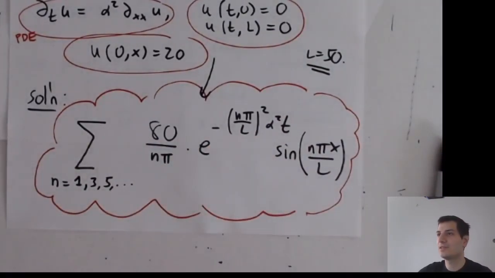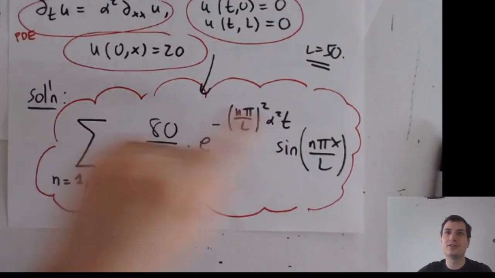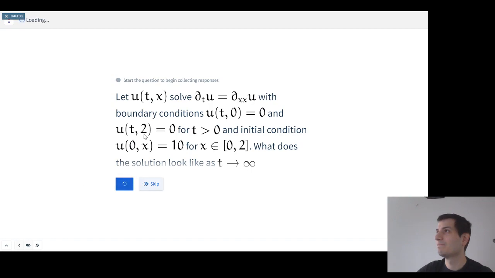I have this in Top Hat. I have this thing displayed. Let me go one more. So I have a Desmos graph of what is going to happen. I have an animation of this function, this crazy function here. I have an animation of it in Desmos, and I'm going to show it to you. But before I show it to you, I want you to predict what's going to happen.